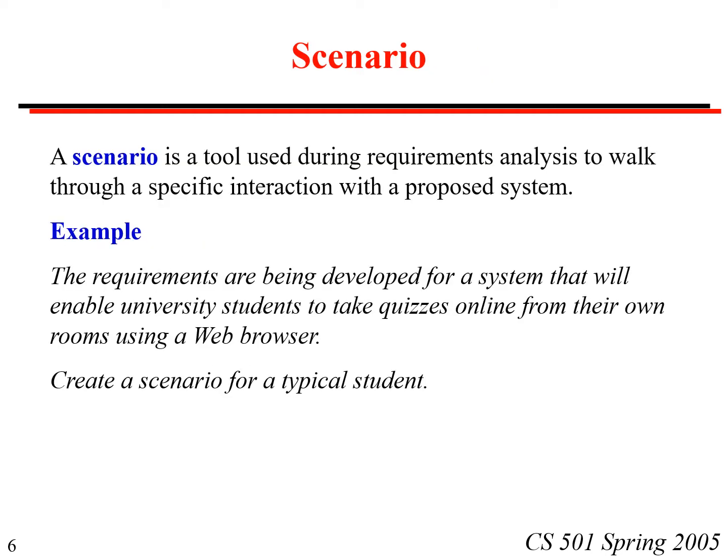Now a scenario is a tool used during requirement analysis to walk through a specific interaction with a proposed system. An example can be: the requirements are being developed for a system that will enable university students to take quizzes online from their own rooms using a web browser. So we'll create a scenario for a typical student who wants to take a quiz online from their particular room using a web browser.